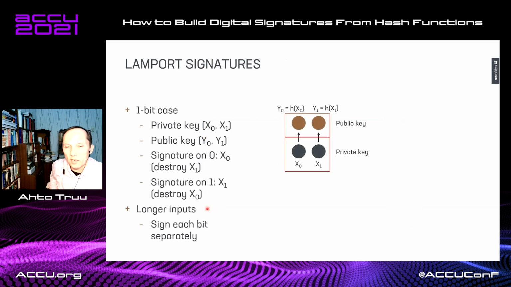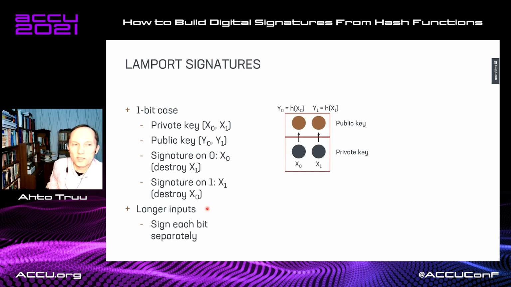And curiously enough, the first actual construction of digital signatures was based on hash functions, or one-way functions as they were called. The term hash function had not been applied to the cryptographic context at this time yet. This came a bit later. But this idea was in the very first paper by Diffie and Hellman, which was published in 1976, which is 3 years before RSA was invented. So hash function-based digital signature systems are actually older than the RSA-based ones that we are using today.